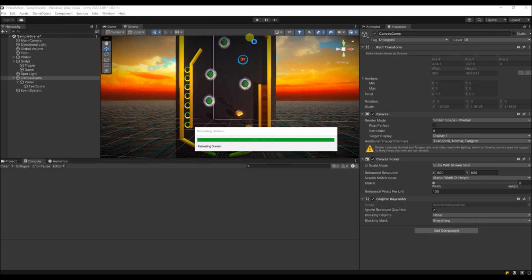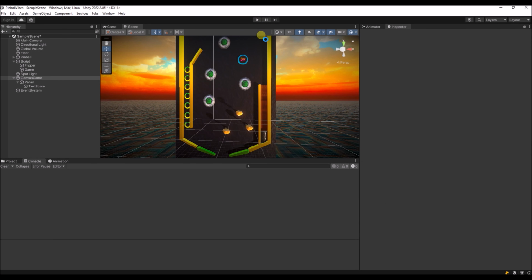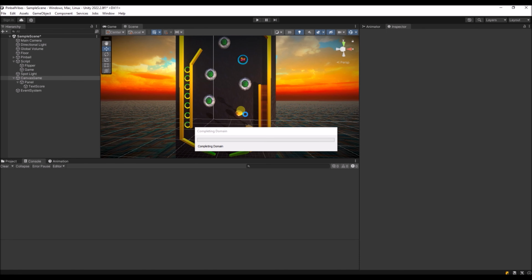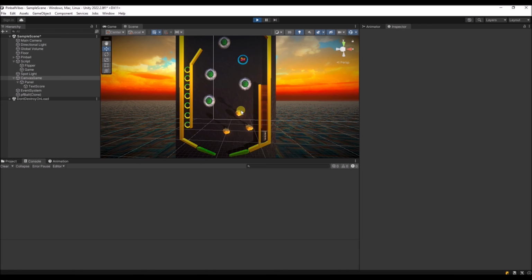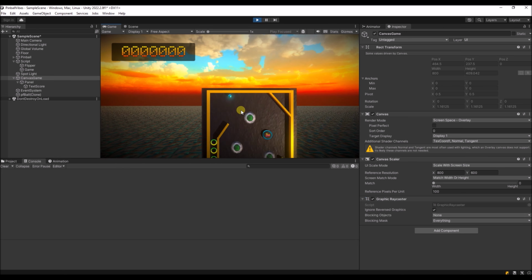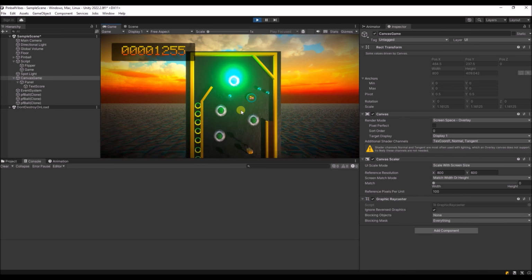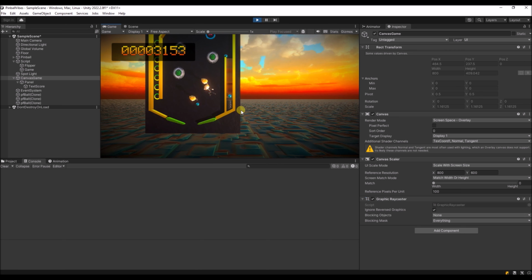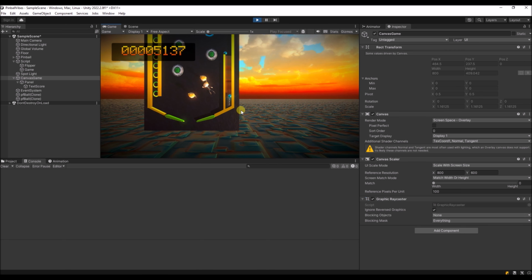So if we save all this and we run the game again, we can see if it works. And yeah, you see that the score is now increasing, but it doesn't go there immediately. It slowly goes to that value that it should be.